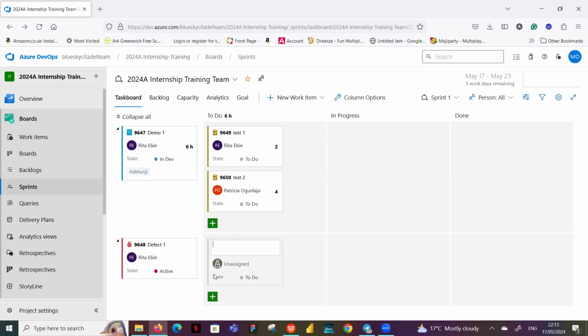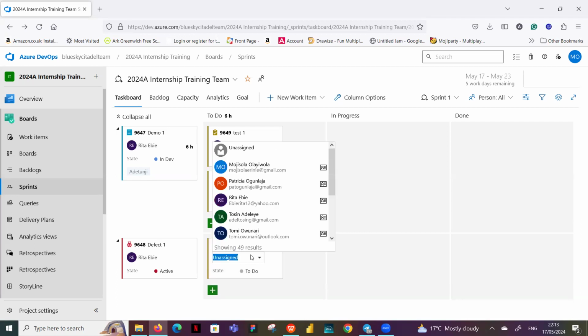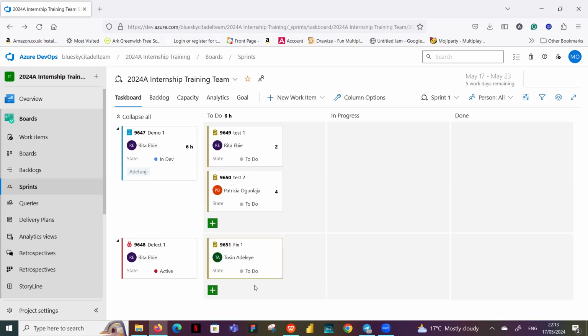and then you can actually come here also to create your task. So if I do fix one for this one above, that's what you do for above. Fix one, and Tosin is going to be the one to fix that. So we just put Tosin's name there, and then Rita is going to retest it.